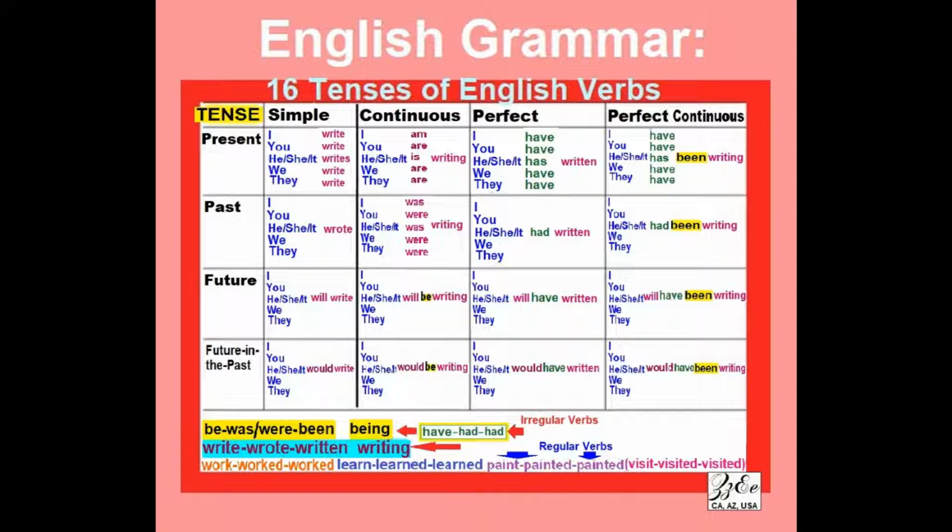And let's conjugate it. I have written, you have written, he has written, she has written, it has written. Probably not possible that unless it's some kind of machine, robot, it has written. We have written, they have written. This is the conjugation of present perfect tense. Present perfect tense, we are going usually to compare it with past simple tense, present perfect and past simple.